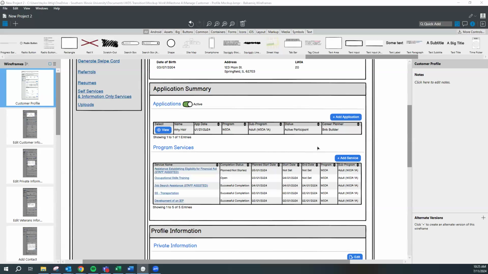Yeah, and if they're uncertified, they are still recorded as a reportable individual, so that is something to remember. But we could definitely put that here. So maybe if you started an application, but it hasn't been certified, maybe they needed to bring in additional documentation or something like that, it could still list here. So you would know, hey, Amy Hare started this application, this is the status of it. And then you could still go in to view that application and continue the application from the application menu.